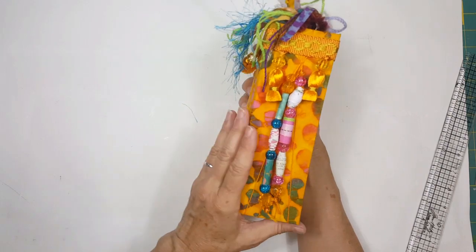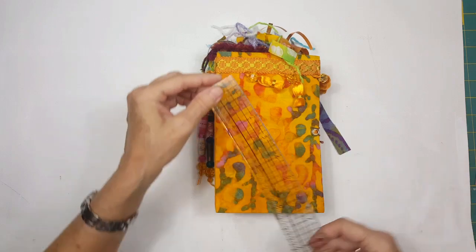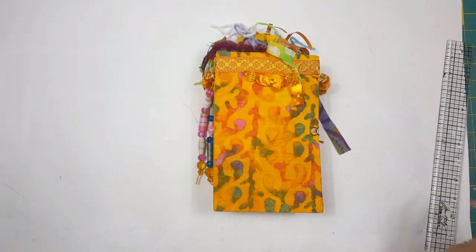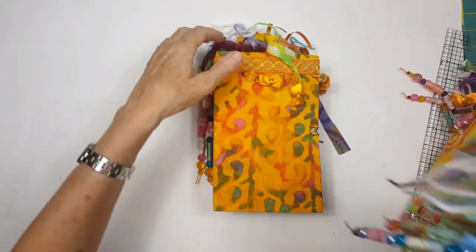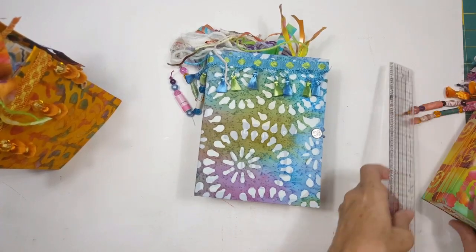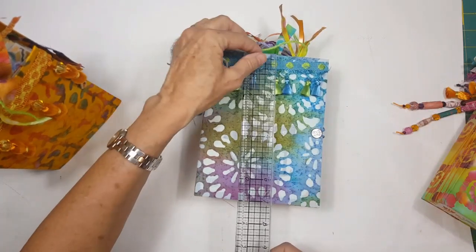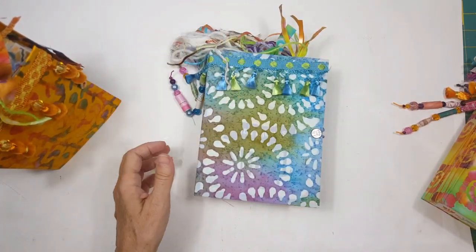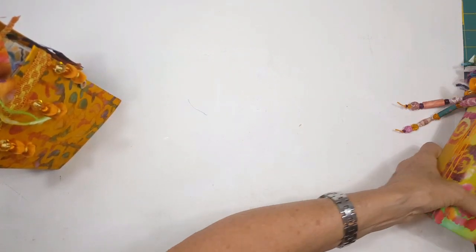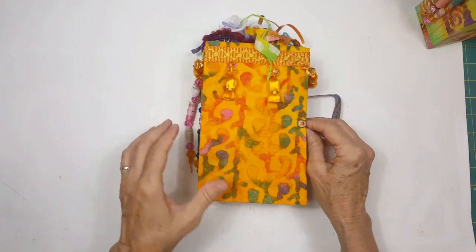Let me show you the spine on this baby. We should measure these. This is 5 by 7 3/4. The one that, hang on y'all. This one is, I think it's 5 3/4. Yeah, it's like 5 3/4 by 7 1/4. So this one's a little wider than the yellow ones that we have going on here. So let's take a look inside here.